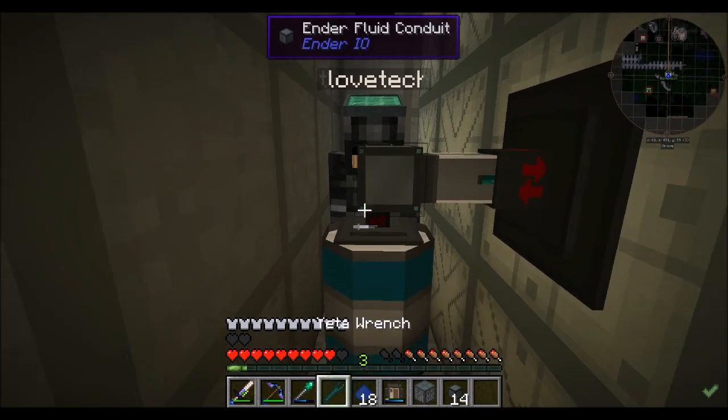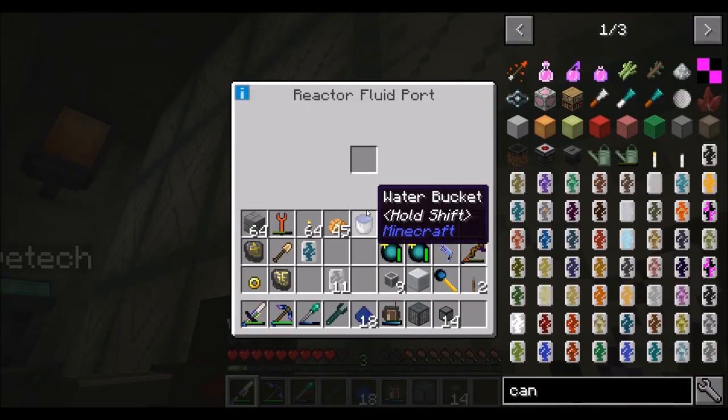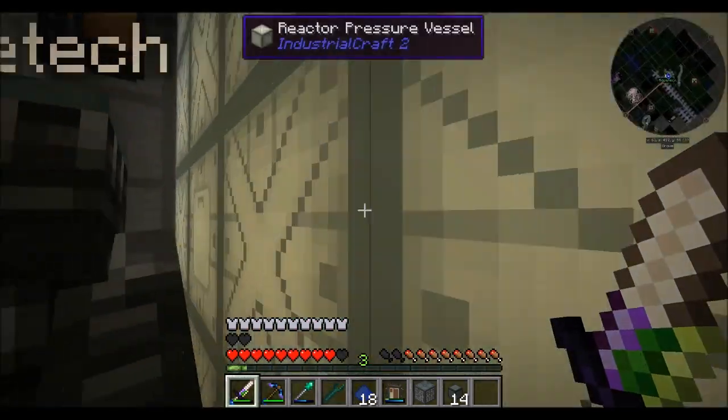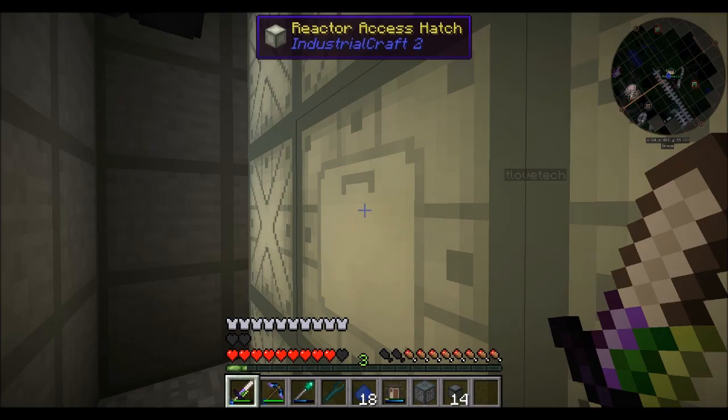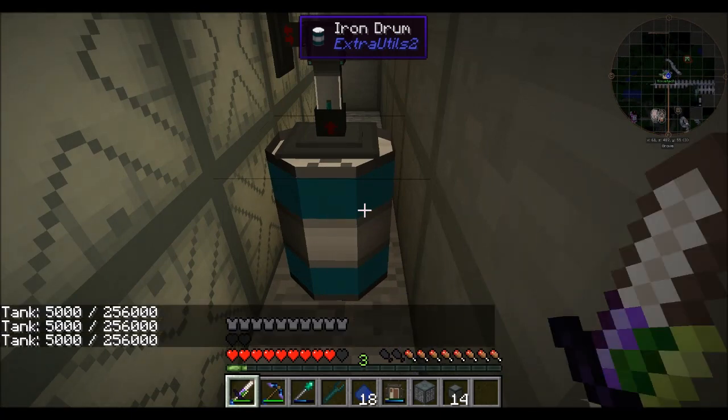And then if I put that there and set this one to extract always active, it should start filling up. Nice, 10 buckets worth of coolant. Now I think the coolant is going to be closed, right? Yeah.